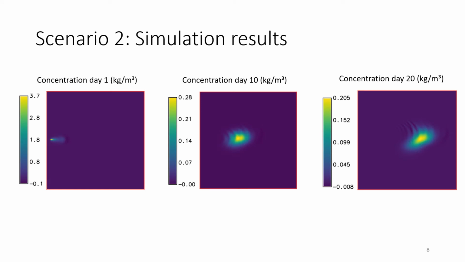So, okay, we see here our injection point. So it's after 1 day. So this 50 kilograms have already diffused a bit. Okay, we see the diffusion is continuing over the days. So here is the concentration at day 10, and here's the concentration at day 20. Well, you might have already spotted the error, so I won't keep talking and just see you again on the next slide when I present you the solution.